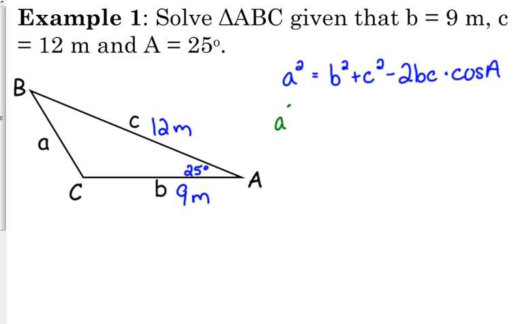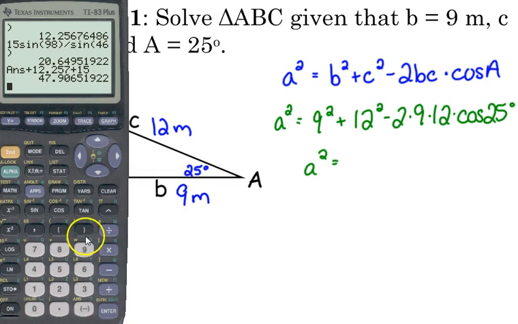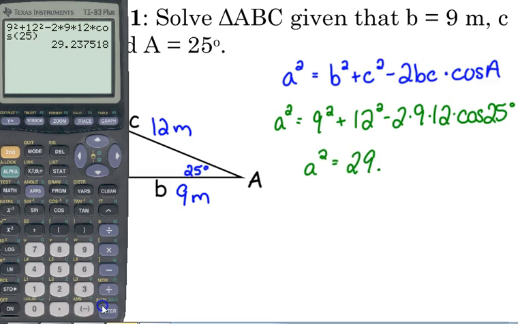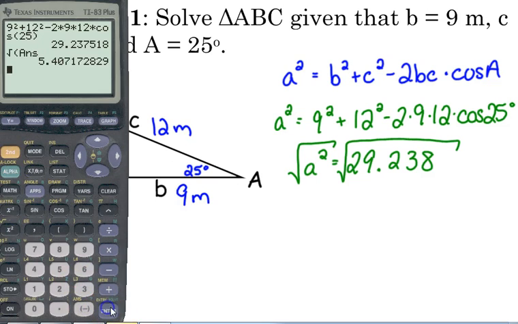We do not know side A, so that remains a variable. Side B is 9, side C is 12. Plug in 9 and 12 again, and then the cosine of 25 degrees. My suggestion to you, when you fill in everything on the right side, just type that in all at once. Don't try and piece it together. Just type in the whole thing. Again, make sure your calculator is in degree mode in case it has been reset. You will not get the correct answer if it's not. And like I said, just type in everything on the right side there. We get 29.238. Is that our final answer? No, we've got to take the square root. We do have to take the square root. So just do the square root of the answer. So we get A is approximately 5.407 meters.